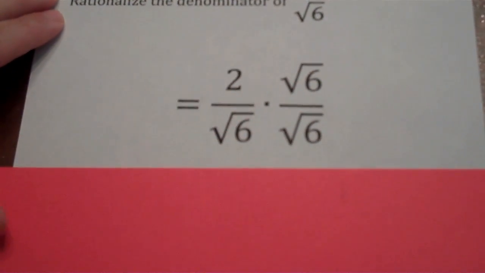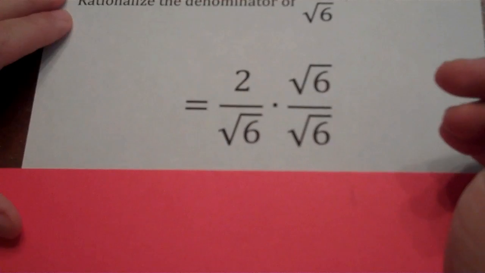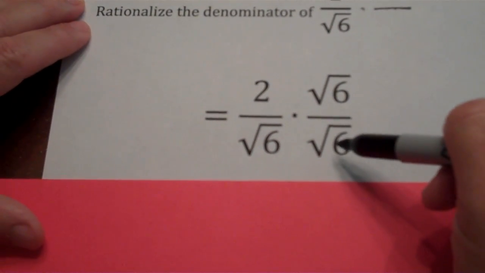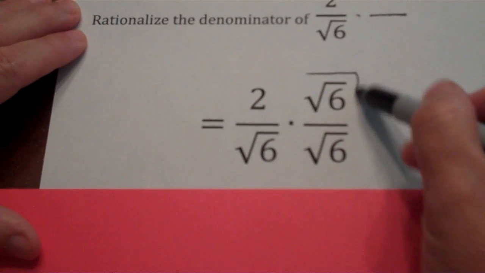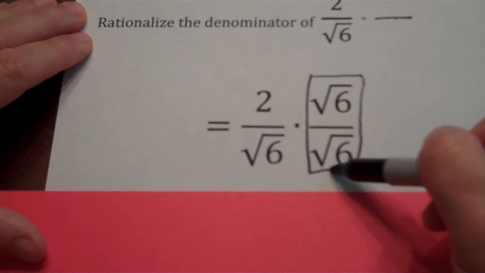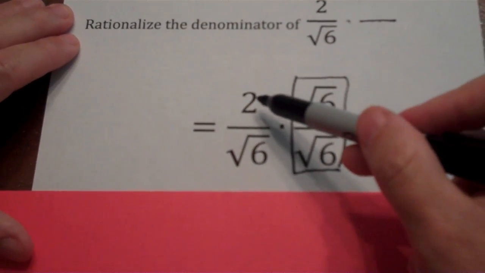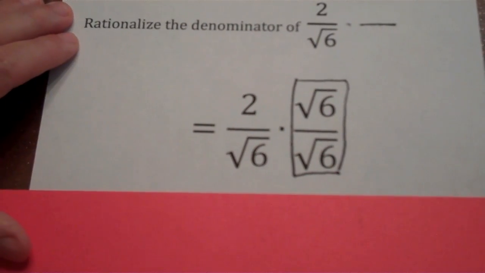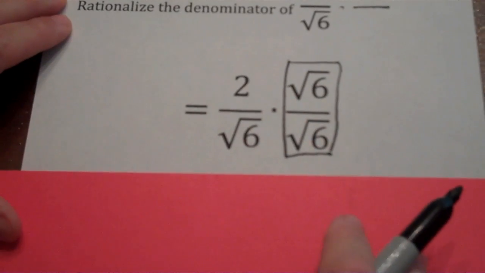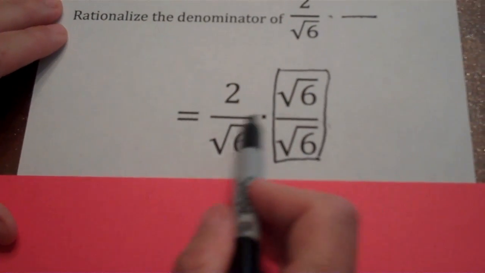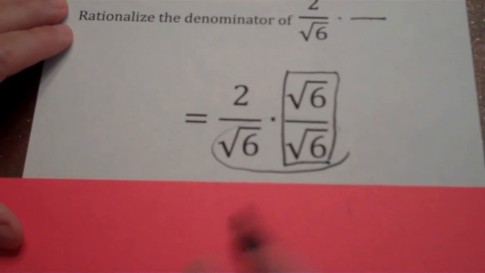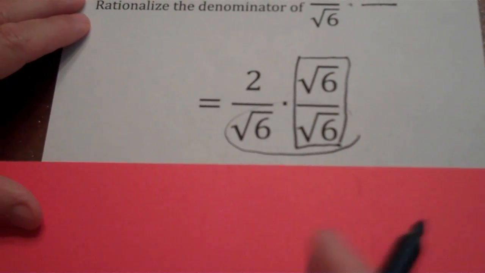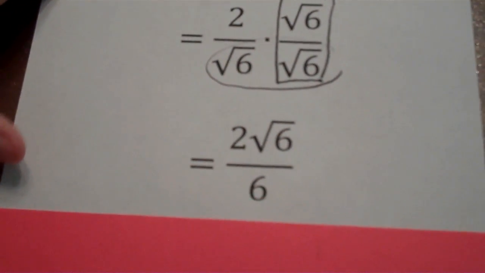Well, there's many choices, but frankly, the easy one is to multiply it by itself. So I'm going to simply multiply by the square root of 6 over the square root of 6. Again, please remember that the value of this number is actually 1. So I'm taking 2 over the square root of 6 times 1, which changes nothing because 1 is nothing when you multiply, remember? On the bottom, it's easy. The square root of 6 times the square root of 6, well, it's by definition the number you take times itself. If you take it times itself, you of course get 6.